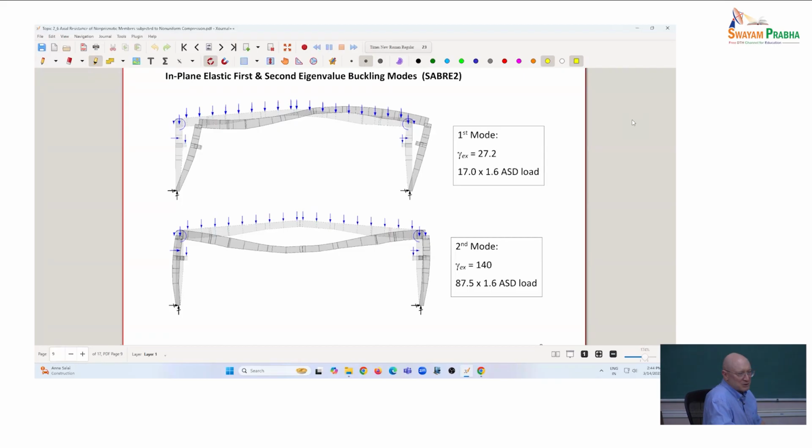And the buckling sensitivity will tell you, oh, mode 2 is what you really should be using for checking the roof girders. So roof girders, the gamma E is much larger. You can see the sort of buckling mode we have there. It's kind of a braced buckling mode due to the axial compression coming from the thrust out of the foundation.